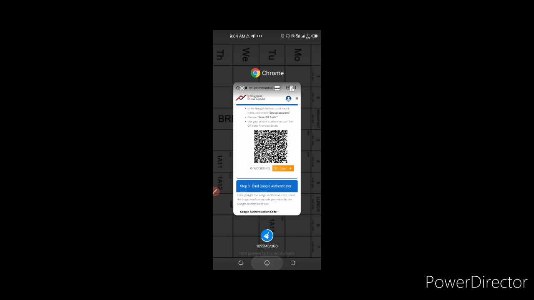So back to the Google Authenticator, and then I would scan. So you scan a QR code. Yes, it has been done. Good. So now that this has been done, we are now coming to bind. Have you seen these codes or these numbers? That is what we use to go and bind it. So you copy this one, you go back to the IPC account, and then you paste it there, and then you are good to go.